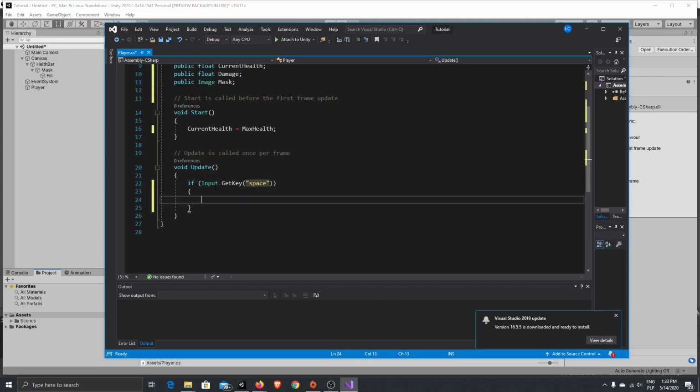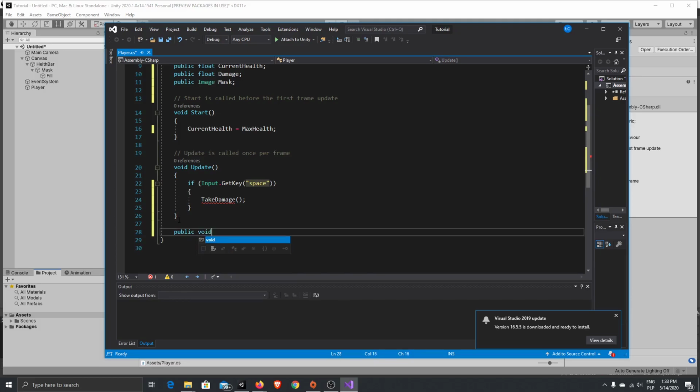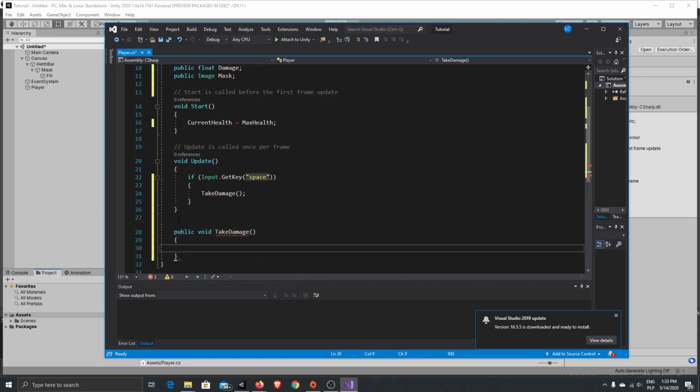And now what we want to call will be our function, TakeDamage. So for now, let's make public void TakeDamage, and in the function we'll be taking damage, so our current health will be reduced by the damage amount.